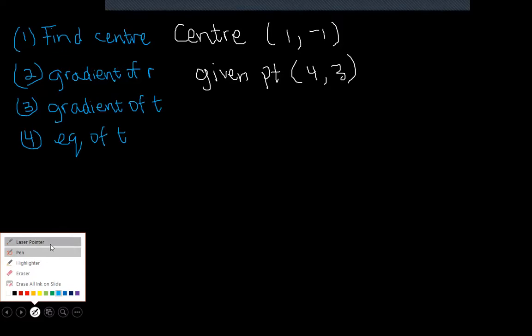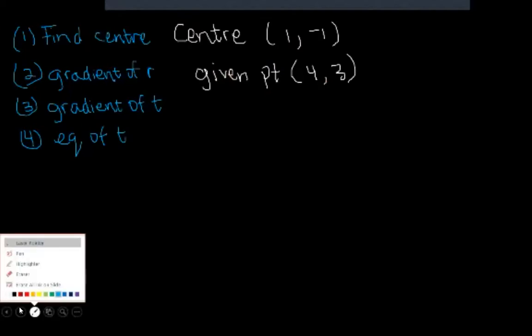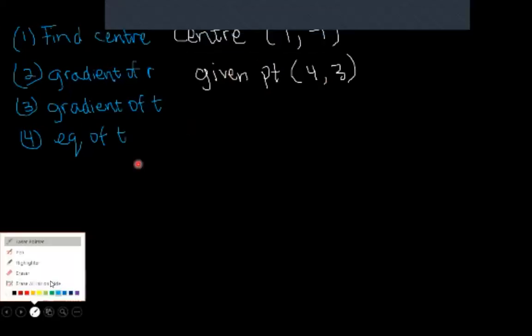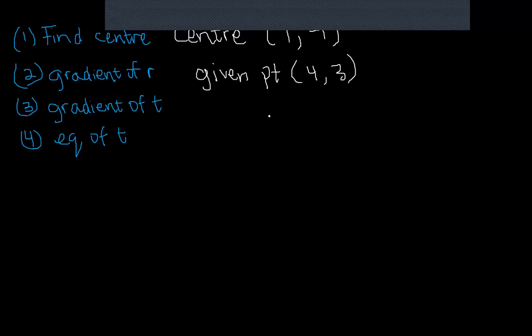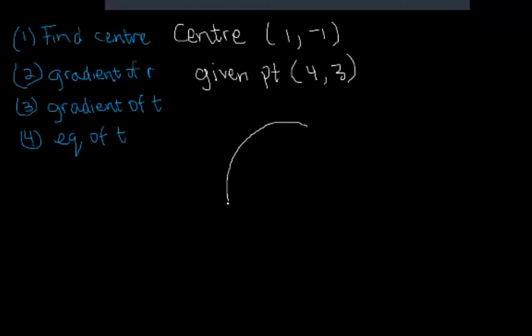I'm going to do it now. So the first thing you want to do for any question, remember, write down the information that they gave. So they told you that the center is (1, -1), and they told you that the given point is (4, 3). Like I said, if you want to do a sketch, no problem, nobody's going to take off marks for that. If you think that would help you to answer the question, you do you.